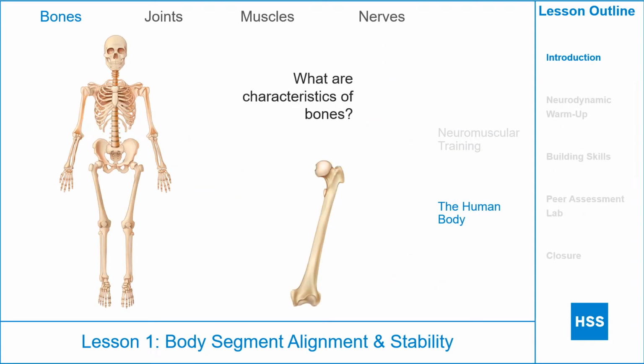Lesson 1 begins with an introduction to human anatomy. Your students will learn about the bones, joints, muscles, and nerves. They'll gain a deeper understanding of how each of these parts of the body impacts the way that they move. This part of the lesson does not require physical activity. Therefore, students can be seated in front of a screen if you have one available.